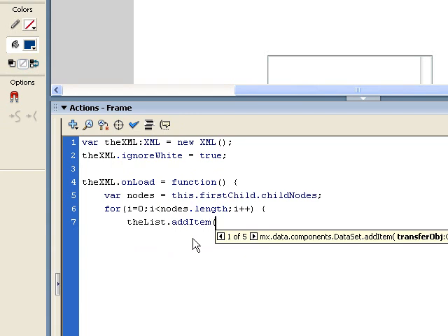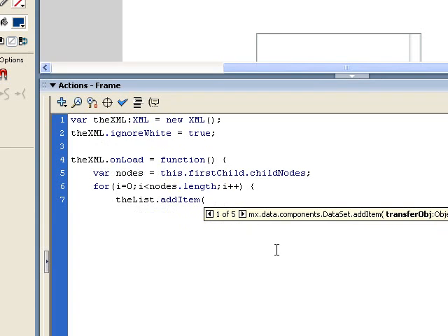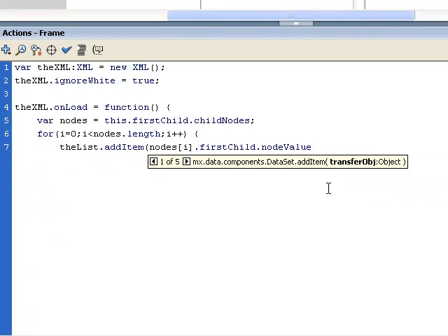The first thing we send to it is the label, and to do that we say nodes[i].firstChild.nodeValue. So each time we go through the array, it's going to the item tag, and we're going to the first child, which holds the actual data, and we're taking the node value.